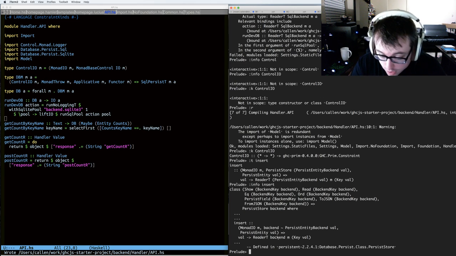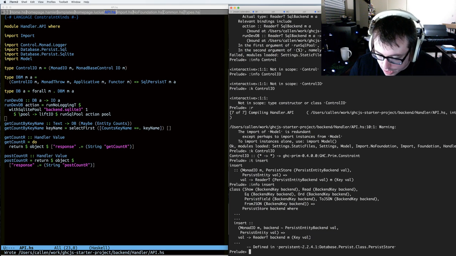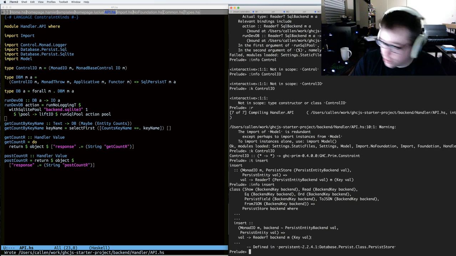It takes the thing you're reading in, or the argument you're waiting for. That's backend. So it's waiting for the actual thing that lets it save stuff, because it can't do it until it has that. And then it's just abstracted over some monad that lets it lift IO actions, so it needs some monad that can eventually do IO stuff. And then the result is going to be the primary key of the value, because it can't give you that until it actually runs the IO action, inserts it in the database, gets a primary key back, and then you have your thing, right?